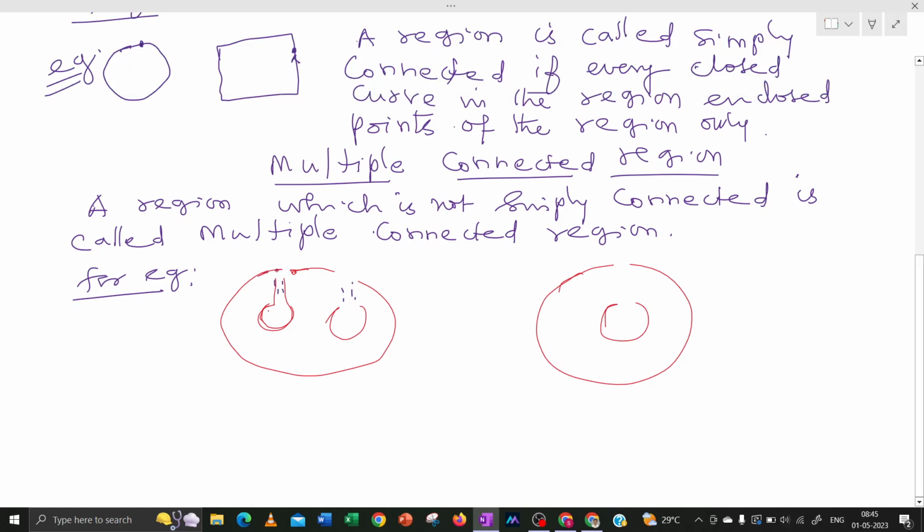Say this. So from here and then okay. So now it is a simply connected region. It does not cross itself anywhere. Similarly, the annulus also can be converted to a simply connected region. It starts from here, goes around the annulus and once again comes to the same point. If it does not cross itself anywhere, that is called a simply connected region. Otherwise, it is a multiple connected region.